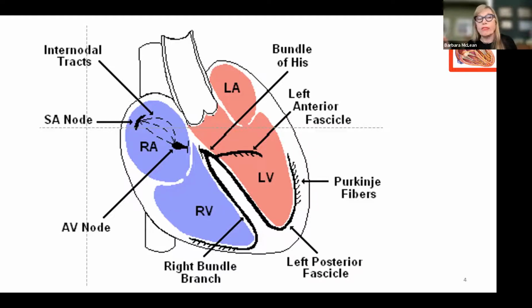And in an unhealthy heart, it can happen anywhere in the atria, anywhere in the ventricle, multiple places in the atria, AFib, multiple places in the ventricle, VFib, or just anomalously in what we call a circus reentry. So basically it goes around and around in the ventricle without stopping and pausing to allow time for the atria to depolarize and contract. And that would be called VTAC. So VTAC is a reentry dysrhythmia, VFib is a multifocal dysrhythmia.